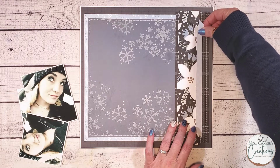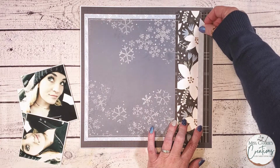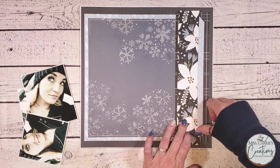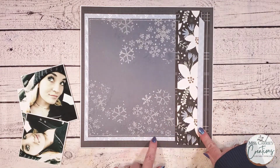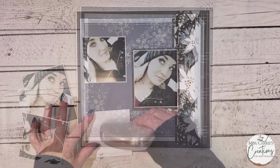The lighter blue does really stand out, but I chose it so that I could bring over some of the lighter blues onto this side of the layout. It also creates a nice anchor for your eye to land when you're looking at that main photo.